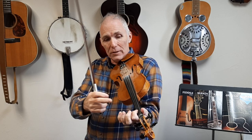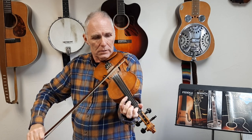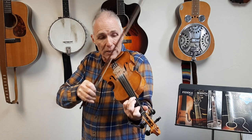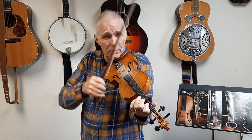That's nothing more than a B chord. Here, first finger on both strings. Exactly what we did over here. Okay, and then I think I did one more thing here at the beginning. I slid up here to the third position. So the third position is when your first finger is where your third finger would normally be.